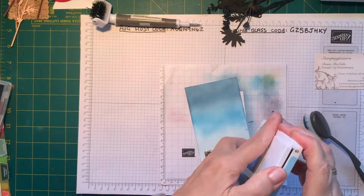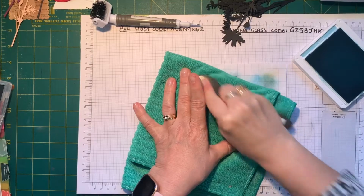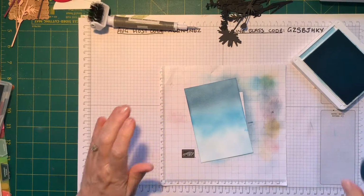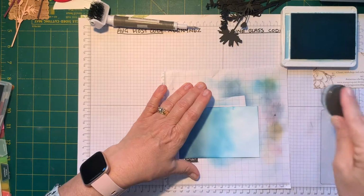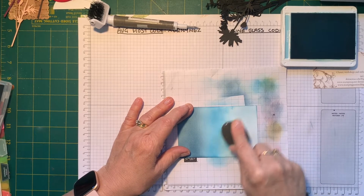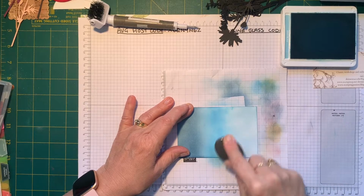And when you go back to your lighter colour, it is a good idea to clean your brush. And I've got a microfiber cloth for that. So just rub it on that. Cleans right off. I don't wash my blending brushes, I clean them with the microfiber cloth. Okay, so let's get a little bit more Balmy Blue happening, just so it's sort of a gradient of shades going up the cardstock. I think that looks a bit better.